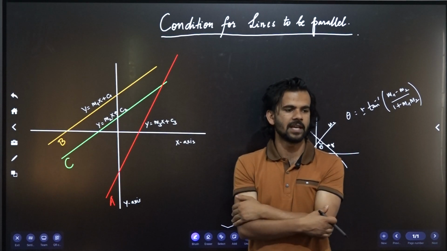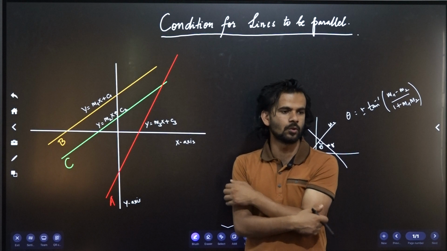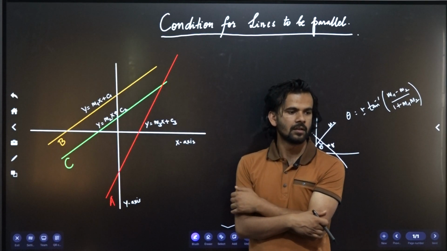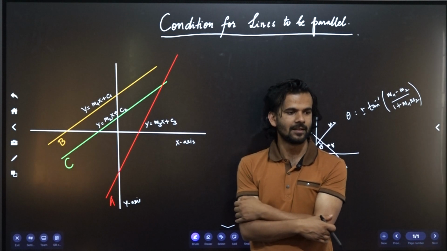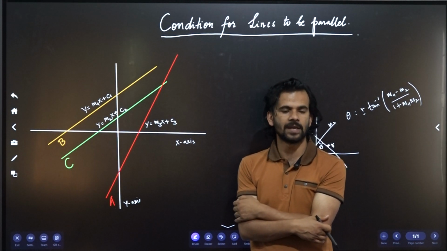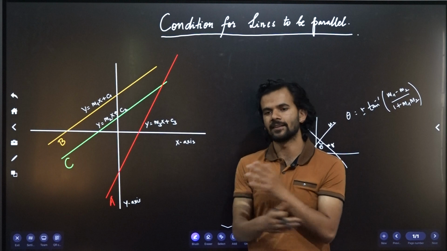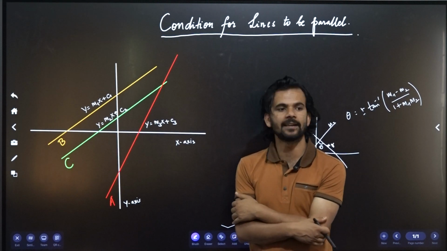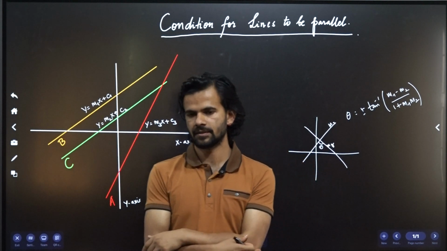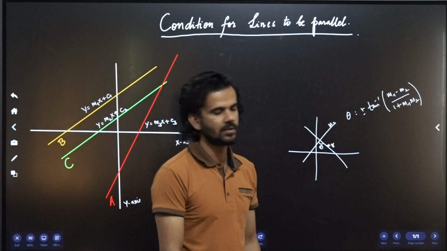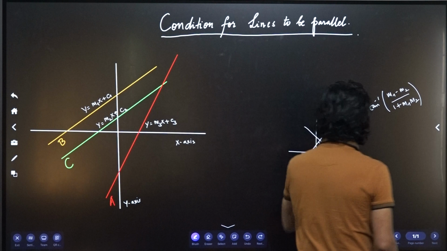No, she does not have the answer. The answer, somewhere you have to look at the board and see. The answer is not written on her face. Pushpa, the angle is 0, because they never meet. They never intersect. The angle between them is 0.